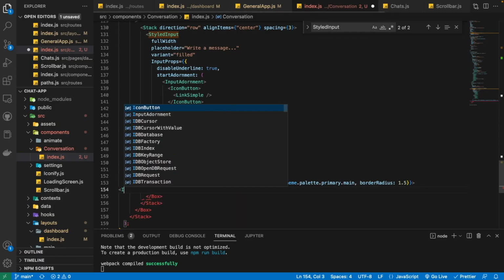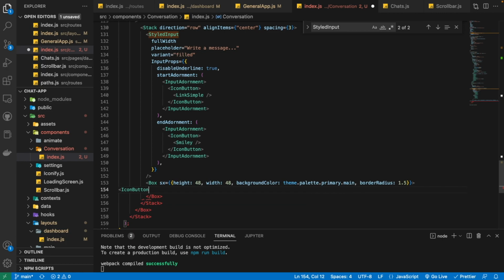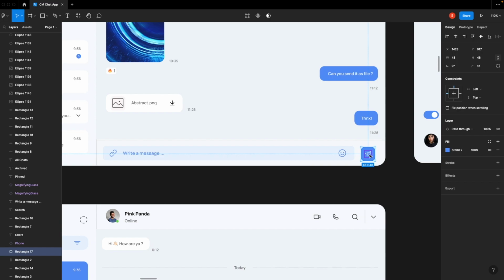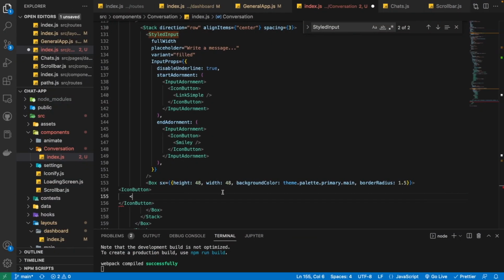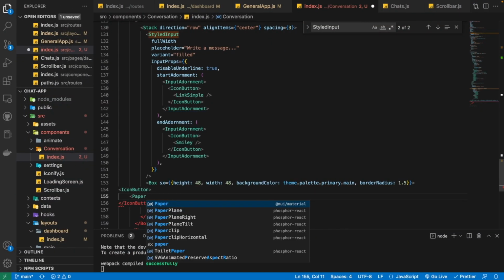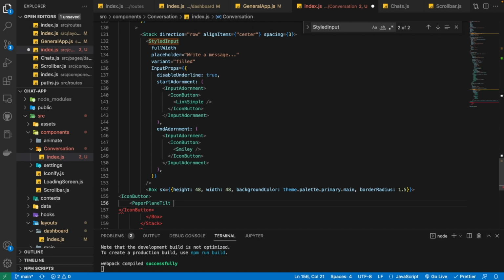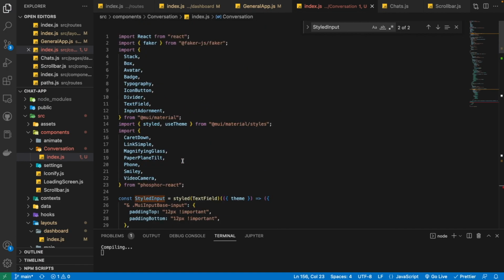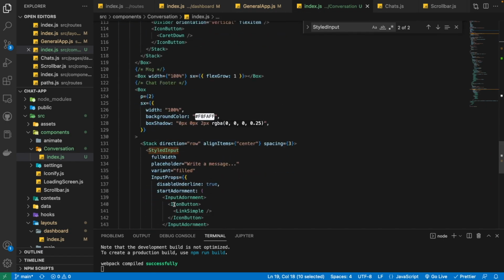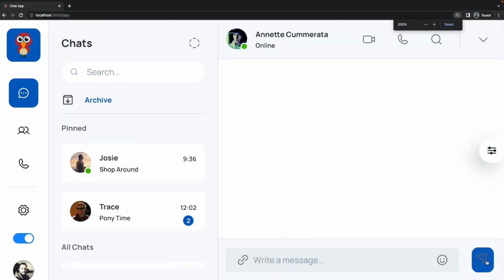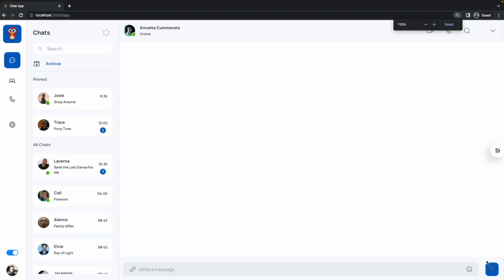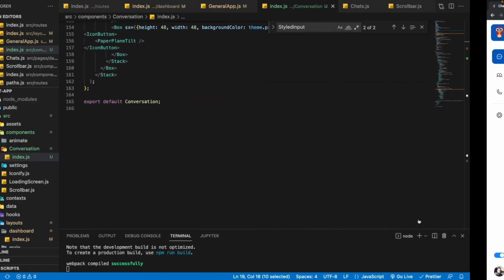The next thing is to actually use the IconButton component and put an icon button of this paper plane. You can find this icon using the name PaperPlaneTilt in the Phosphor React library. So I'm just going to write that PaperPlaneTilt. It will be imported from the Phosphor React library. Let's save this, and now you can see we have got this icon here, but it's not actually visible properly, and also it's not at the center of its box.